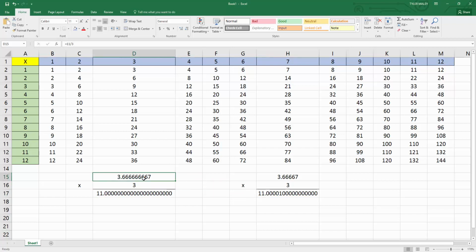So my point is the values that are shown are not always the values that are stored. You can make numbers look different than what's stored. For example, I can decrease the number of decimal places here until this number rounds to 4. But 4 times 3 is 12, and this is still 11 with a bunch of dots behind it, because it's still treating this as 11 thirds. It looks like 4, but it's not actually being used as 4. So it still has the same value.